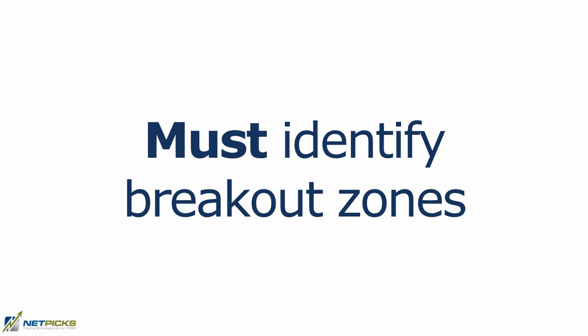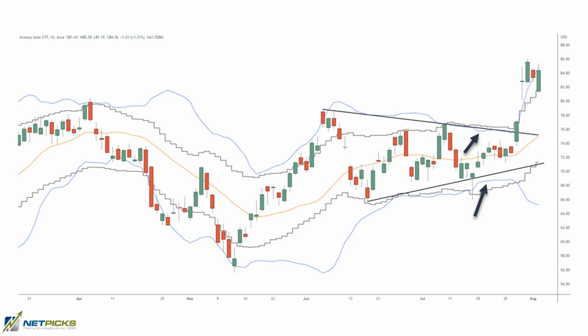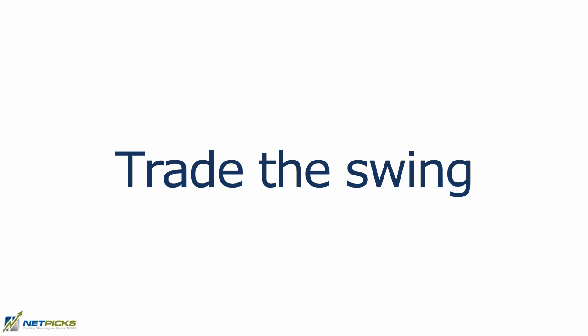To successfully use a breakout strategy, it's important to identify when price is about to break out. Study past market data using technical analysis tools, but essentially we're looking for a volatility compression where the range of price gets tighter. This is the Bollinger band squeeze strategy — we're looking to see the bands inside the channel. The blue Bollinger band lines are inside the black channel lines, showing compression in the volatility of price. We also get a triangle chart pattern showing lower highs and higher lows, which is a compression of volatility.